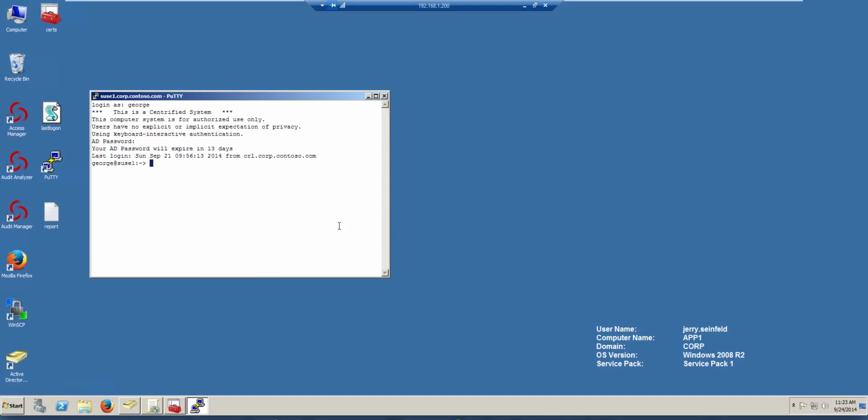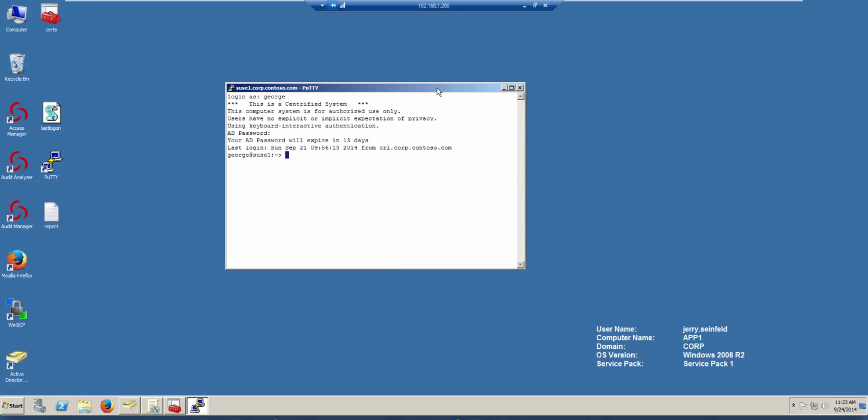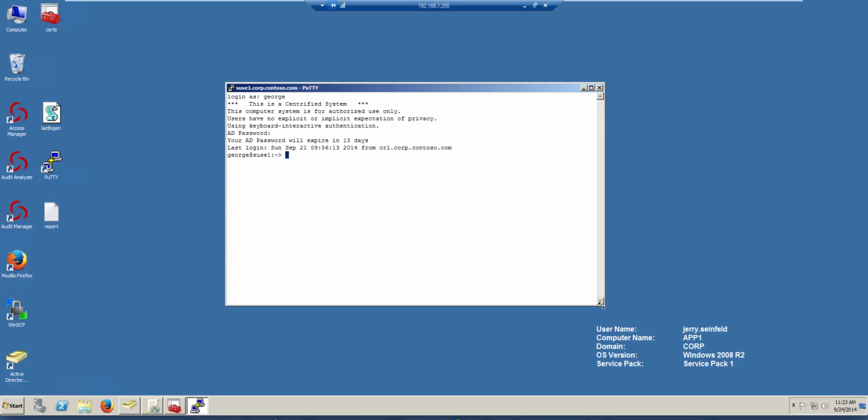The prerequisites for GPO processing are, A, that you have proper communication with Active Directory. If you don't know whether you have proper communication with Active Directory, all you need to do is run adcheck against your domain.